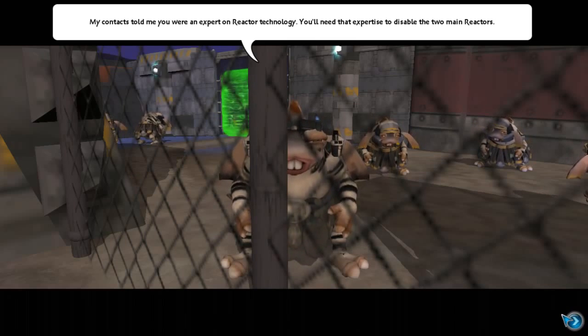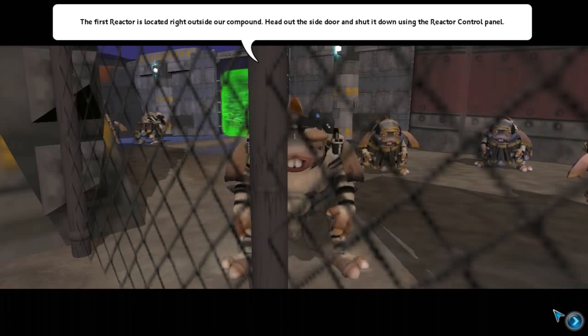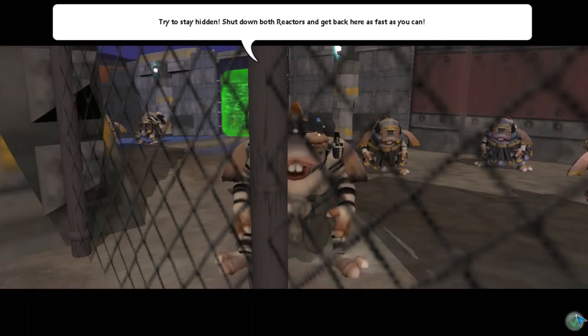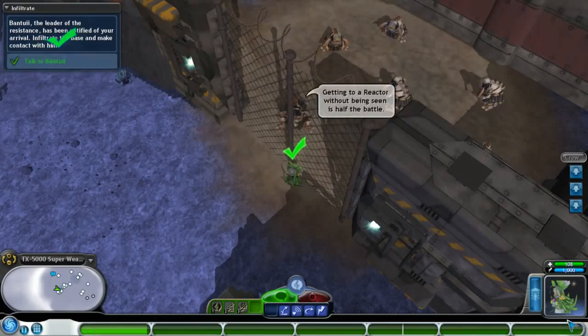You'll need that expertise to disable the two main reactors. The first reactor is located right outside our compound. Head down the side door and shut it down using the reactor control panel. The second reactor is across the base. It won't be easy, so be careful. Try to stay hidden. Shut down both reactors and get back here as fast as you can.